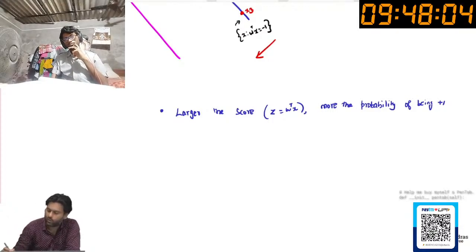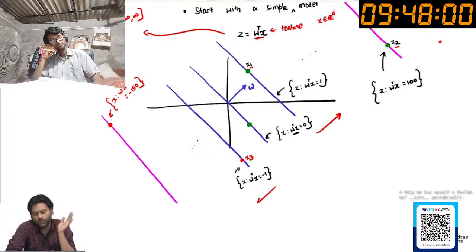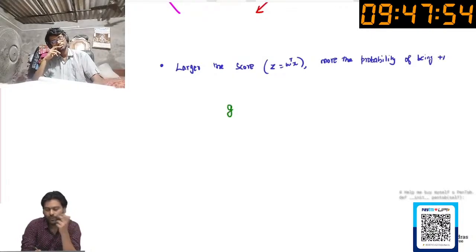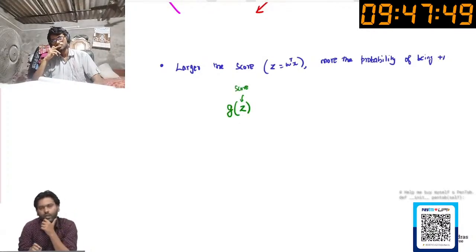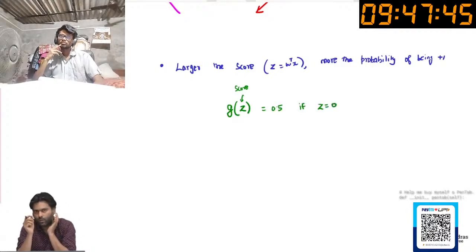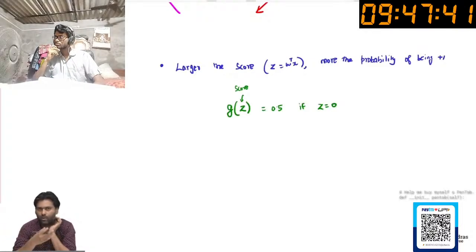Well, what do we want about the score, right? The first question is, what happens if we find a point which lies on the separator, right? It's exactly lying on the separator, which means that we are not really sure if it's going to be +1 or -1, so we can give equal probabilities for them, right? So we want some function g which takes the score as input and outputs a probability, but this g of z should be 0.5 if z equals 0. Right? So whenever the score is 0, which means that the point lies exactly on the separator, we want the probability of that being labeled +1 as 0.5 and -1 also as 0.5.